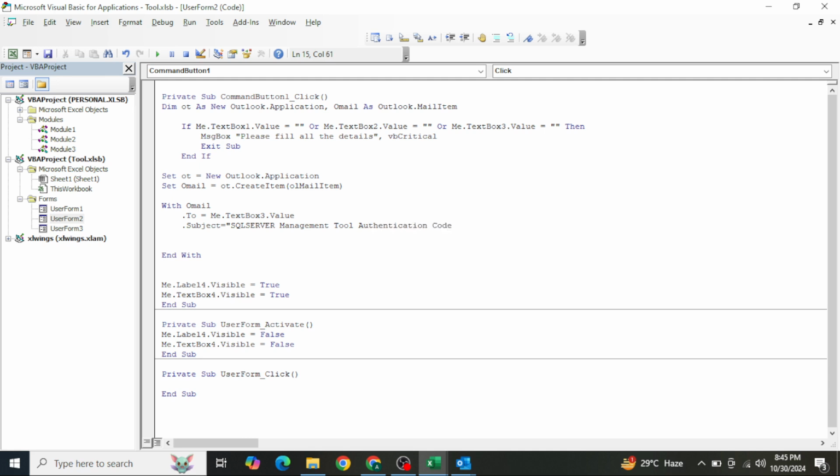Okay, authentication code. What is the code? The code we will have to paste here. But before that, we need to do one thing first.